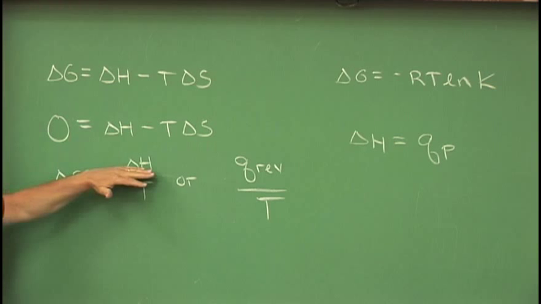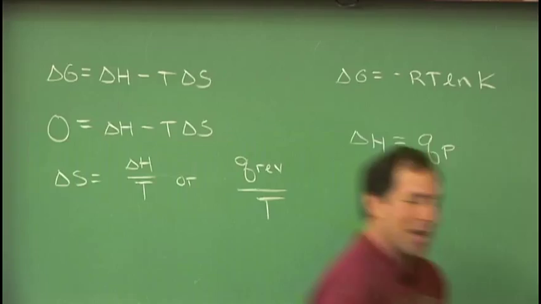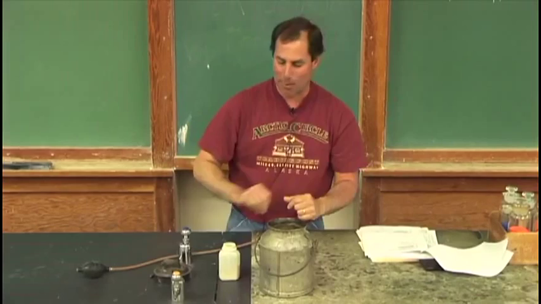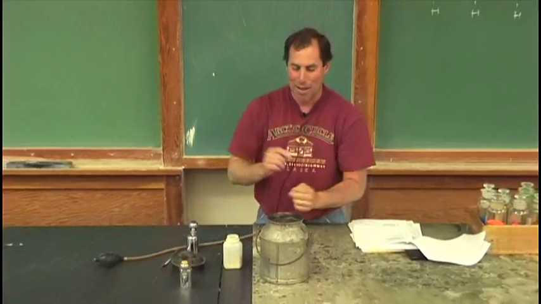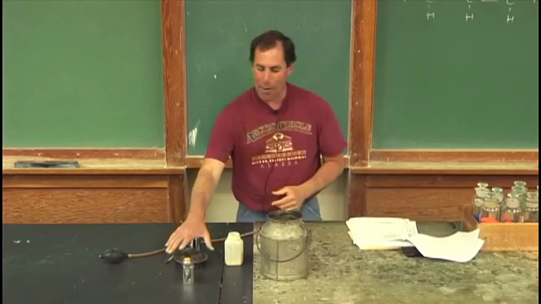So delta H is Q, the heat at constant pressure, but under this condition what we say is, it's completely reversible. Now imagine this: imagine if I took some dust, put it inside this little metal, it's actually a milk jug, one gallon milk jug, set it on fire so that it gave off heat and flames, maybe even blew the top off. I could measure the heat, I could say here's the temperature, and so here's the heat that was absorbed by the surroundings.